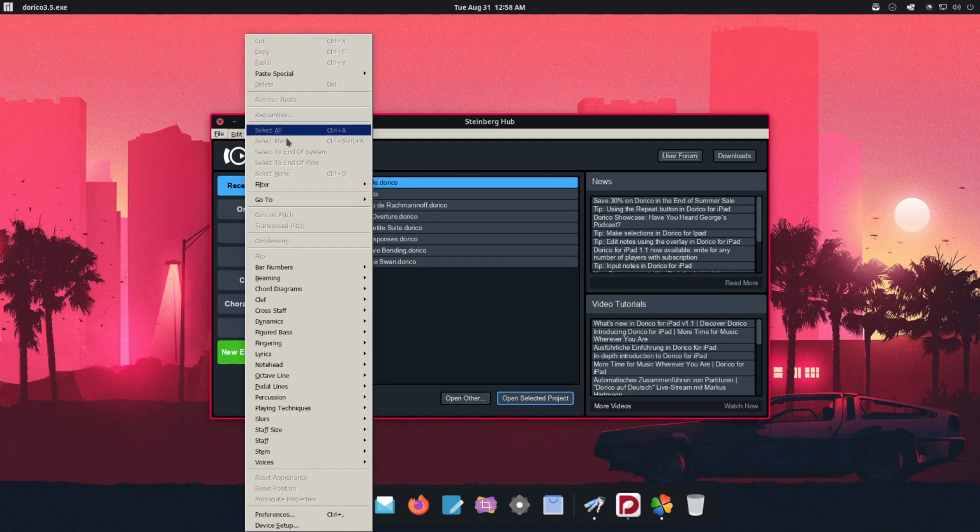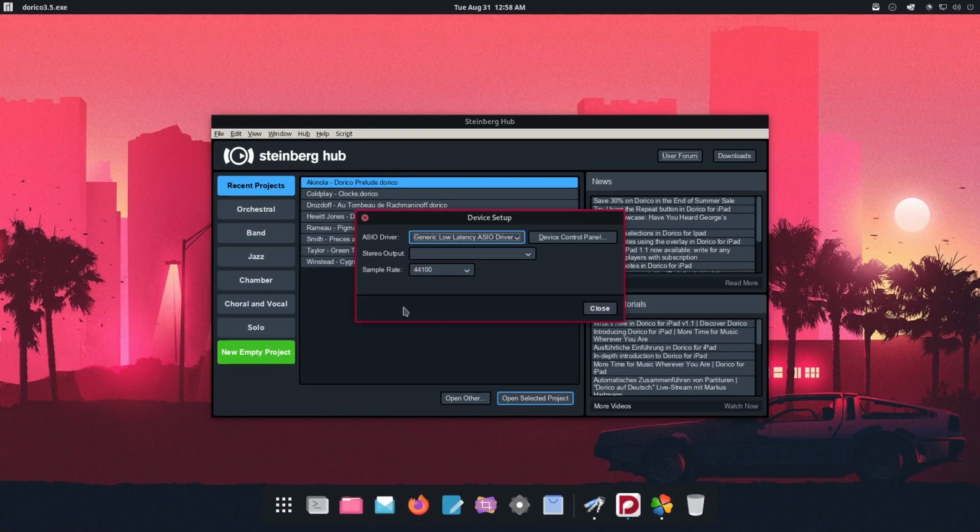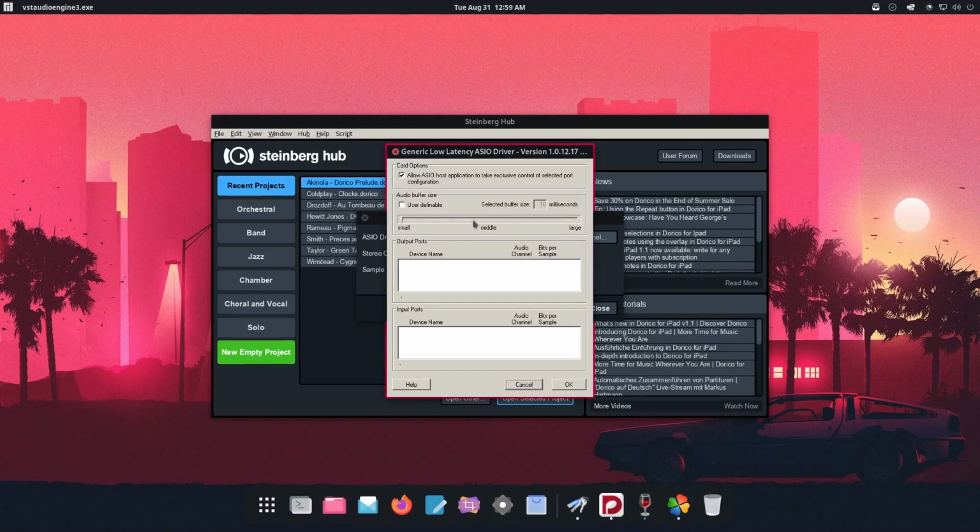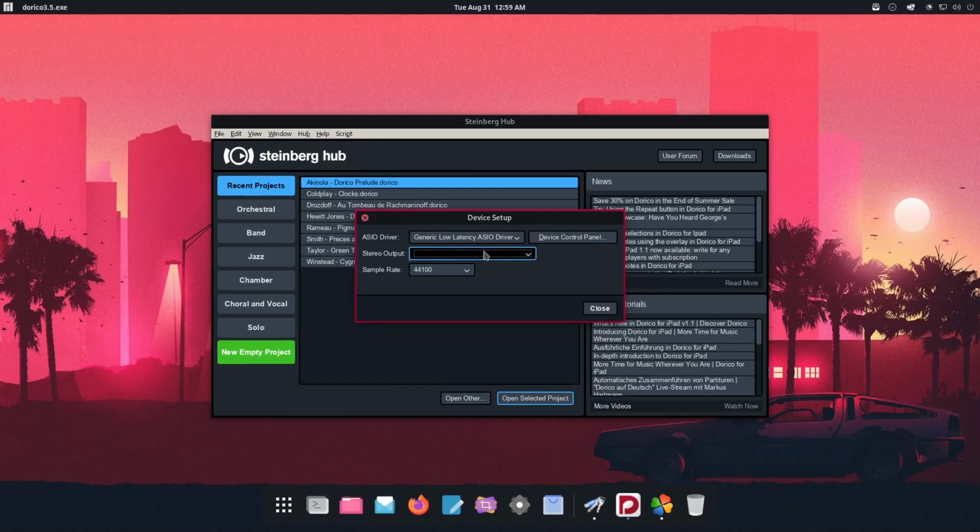So we're going to do a few things in here before we start up any documents. We're going to go to Device Setup, and we are going to go to the Device Control Panel and tell Dorico not to monopolize the sound card. And so now you will see we have an output port. And we'll go ahead and click OK.